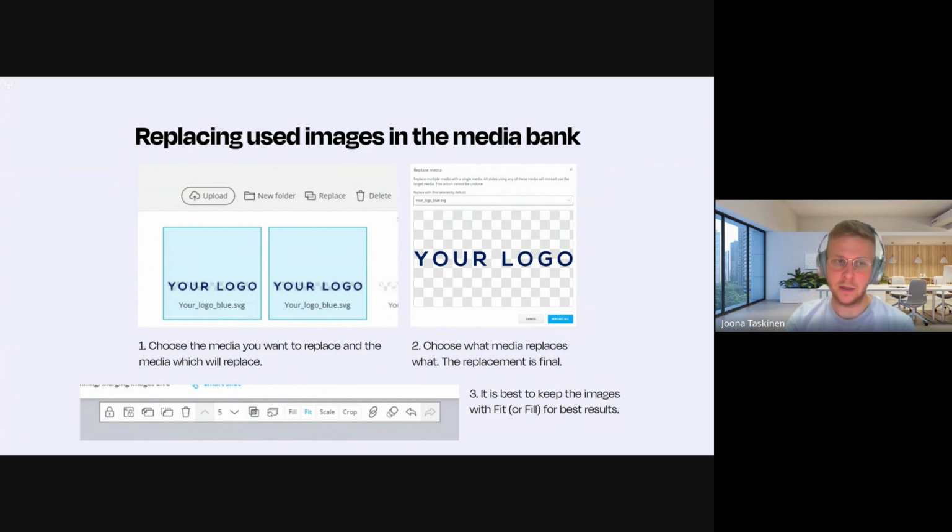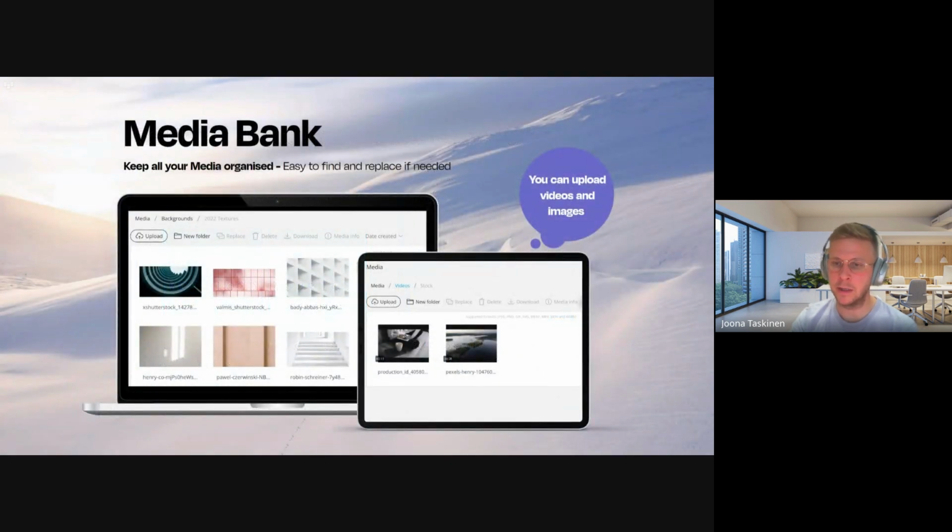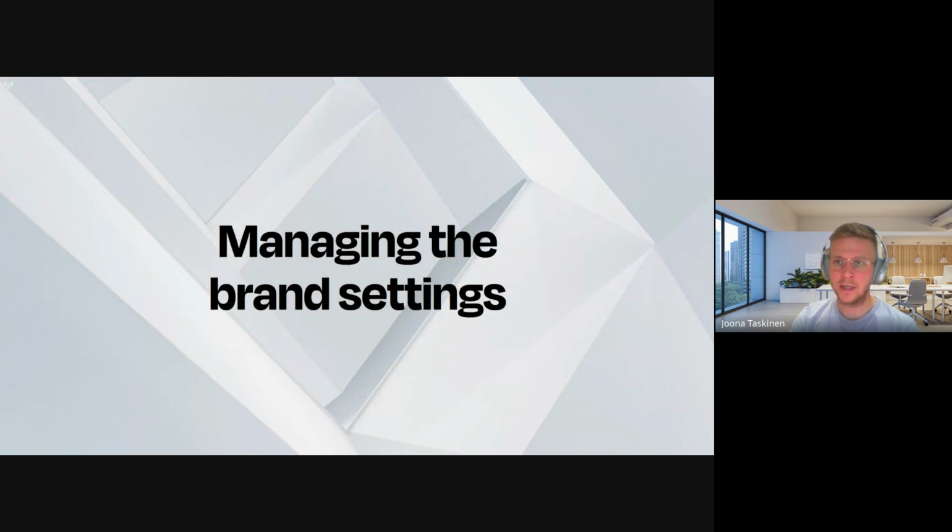With images like these logos here, fit is generally the best. With background images, for example, it may be that fill is the best option. But yeah, a few things regarding the media bank that you can keep in mind to help you keep the stuff up to date.